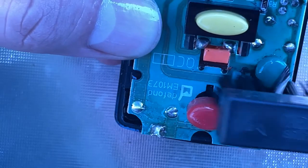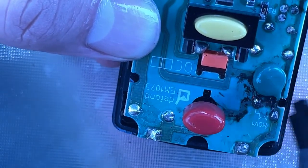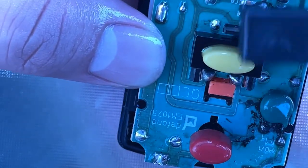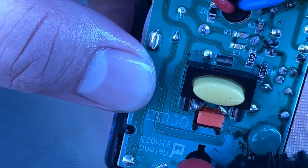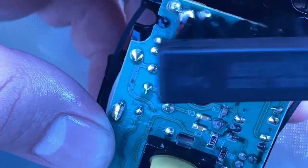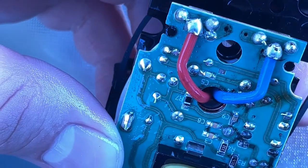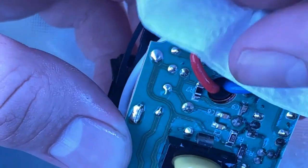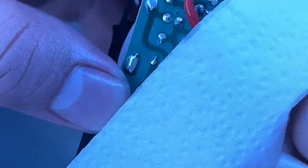The ESD brush is kind of hard. It feels like a toothbrush in a lot of ways, but it's able to prevent static shock from building up, because friction is a big culprit in how static shock happens in the first place. Oh, there's some rust up at the top part right there. There we go, a little bit of that clean. Now I've got some regular napkins to wipe up some of the gunk and clean this up.